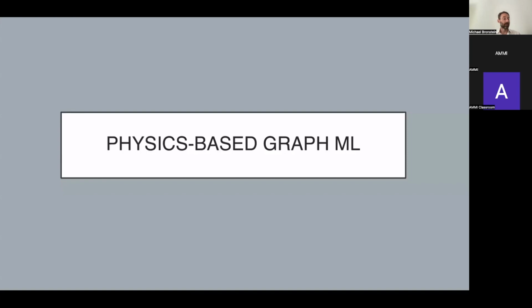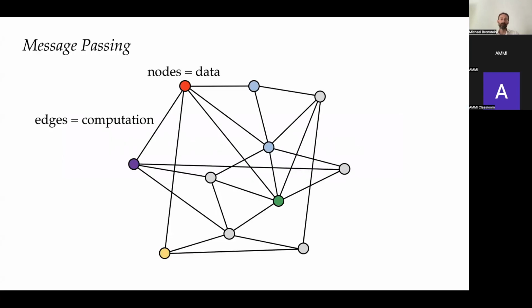So in the remaining time, let me say a few words about some future directions. So this will be more or less the same talk that I gave here in Padova at WCCI, the conference on computational intelligence. And if we take a step back and look at graph neural networks, as we discussed them, there is a little bit of asymmetry or injustice in the sense that we typically assume that the data is contained in the nodes, and then the edges of the graph are used to propagate this information, in the form of message passing.